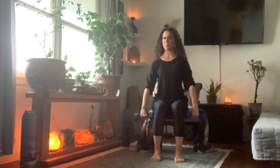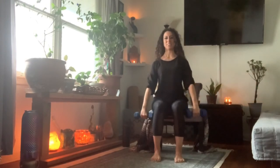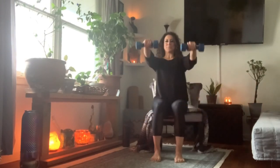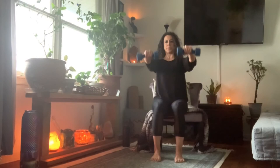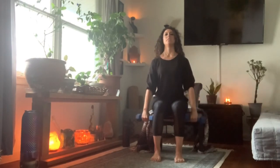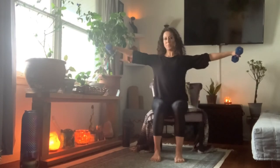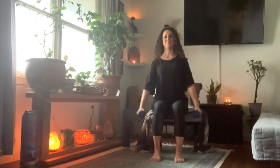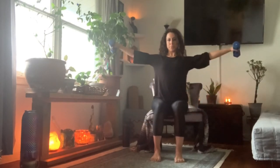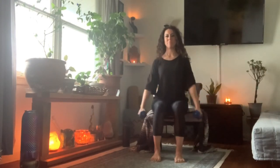Inhale down. It's been a while since I've done these. Exhale forward. Inhale down. At least 2 weeks. Last one. Palms face in towards your thighs, now out to the sides. Make sure we lift no higher than our shoulders. One more.